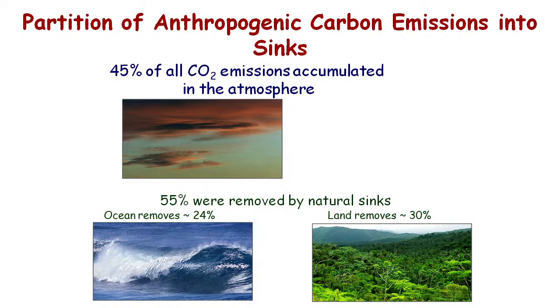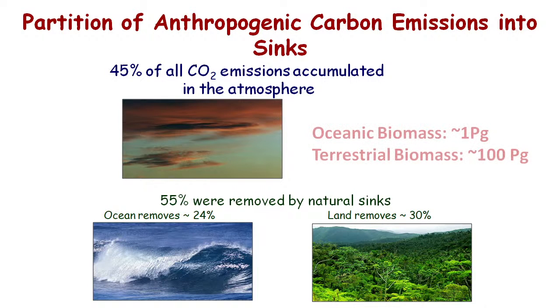On land, we know that there are plants, biota, which take up this CO2 during photosynthesis and convert it into organic carbon. That's how we humans survive, for food and our other needs. In the ocean, we don't see them, but they are there, called phytoplankton, which do a similar process. But if you look at the biomass available in the ocean and on land, there is a huge mismatch. The ocean's extent is huge, vast, but the biomass is only 1 petagram on average. But the terrestrial plants contain more than 100 petagrams.